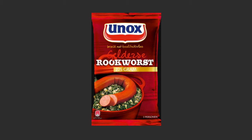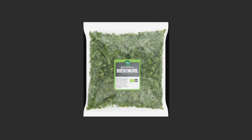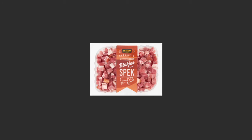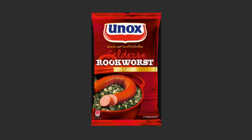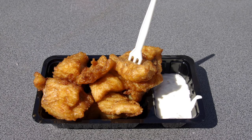A well-known Dutch meal is called stamppot. Stamppot is made of potatoes, kale, sausage, and a sauce. You need a couple of ingredients: the rookworst sausage, the boerenkool — some bacon, preferably chopped — sauce, and of course some potatoes. You mash the potatoes together, add a little salt, some milk, some butter, then put the boerenkool in, mix it up, cook the bacon separately, make the rookworst, and warm up the sweet sauce that goes over it. That's one of the well-known meals that many Dutch enjoy in wintertime.